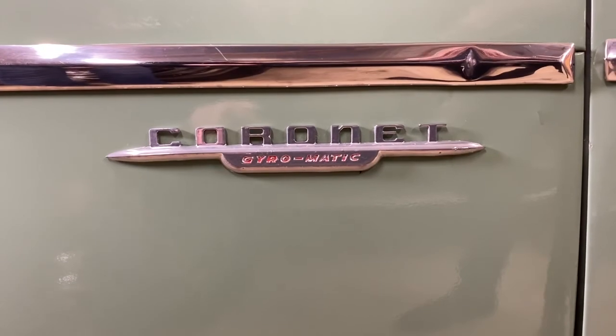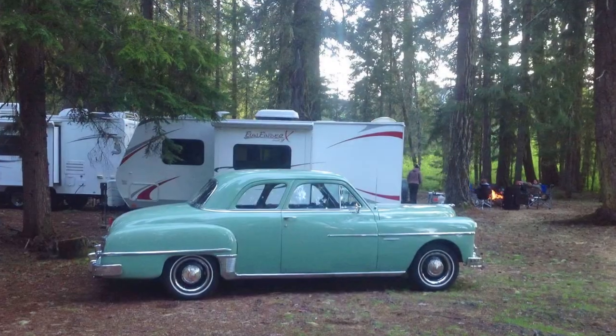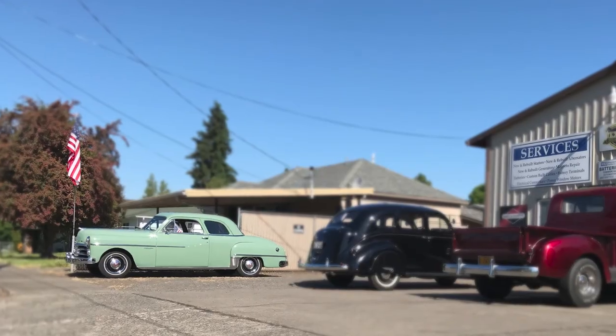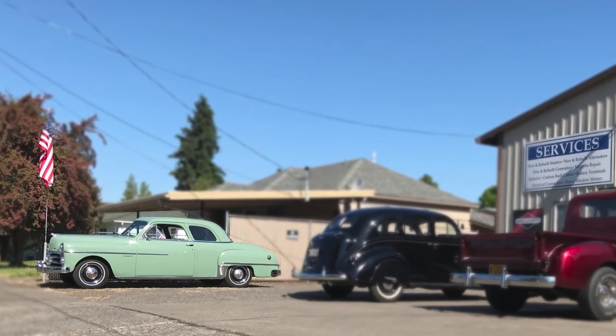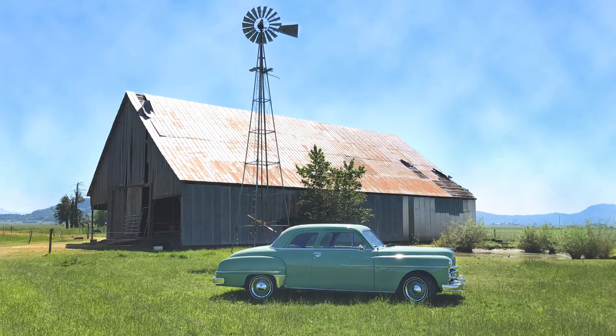This car is actually a Gyro-Matic. It's a four-speed transmission and it's Dodge's version of an automatic of that time period. 1949 was the first year for Coronet, and this is a 1950, so this is the second year for Dodge Coronet with a Gyro-Matic transmission.